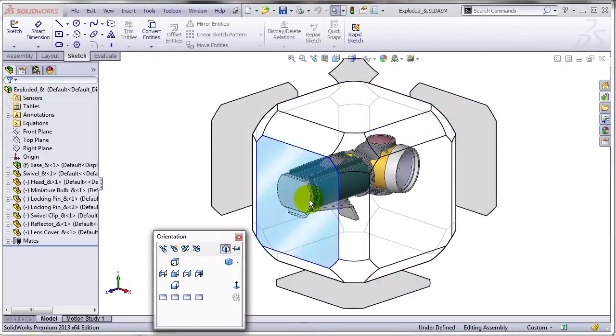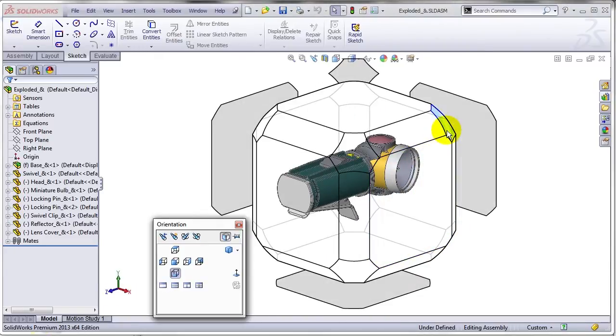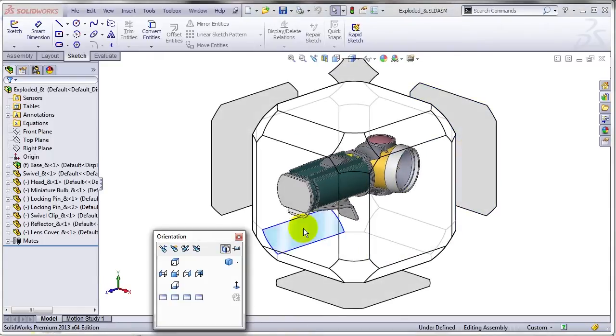There are only two of these faces of the cube that cannot be selected. So as you can see, I can select pretty much everything I want, but the backmost face and also this hexagon at the back. So that cannot be selected at this time. But other than that, I can pretty much access all of them.